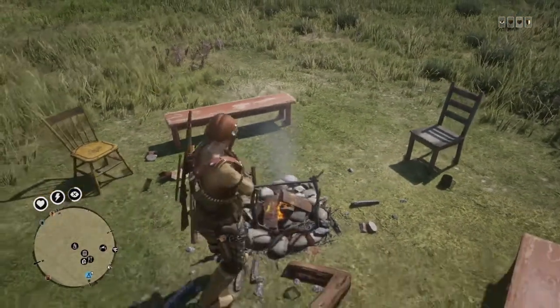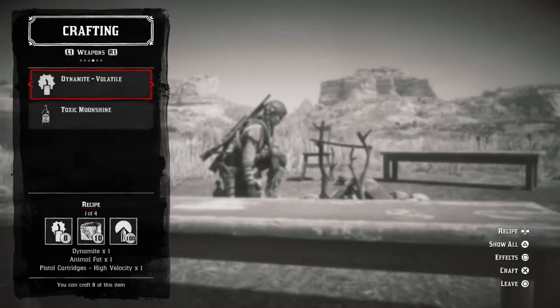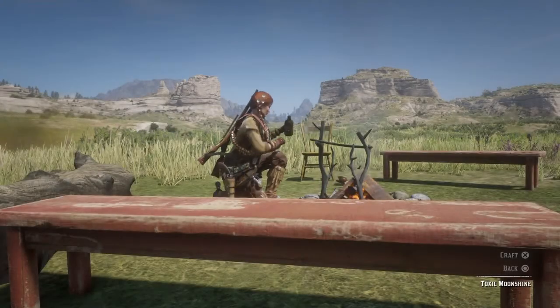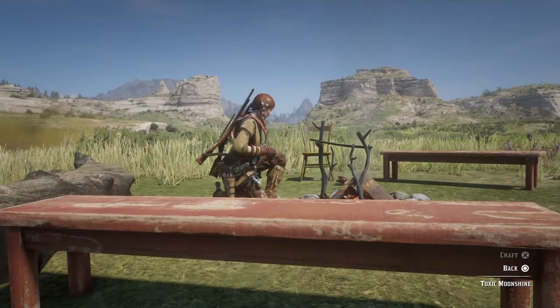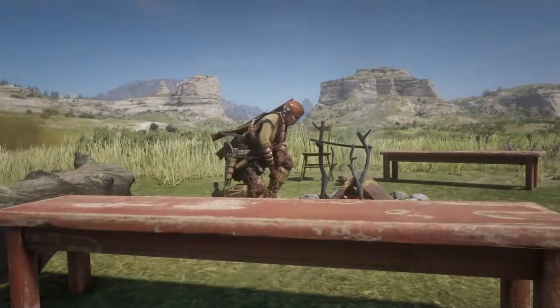They take 3 ingredients. One of them is milkweed, one of them is moonshine, and the other is oleander sage. You can get those all over the Blue Water Marsh. I like to use a couple of different spots for that. Let me show you on the map.